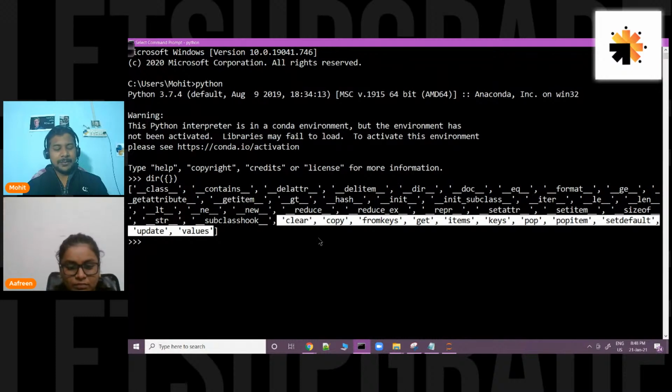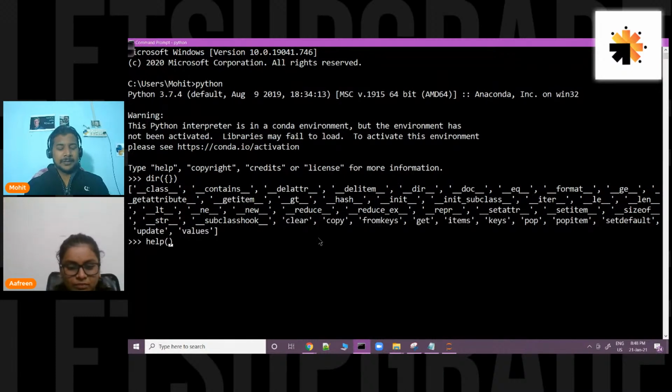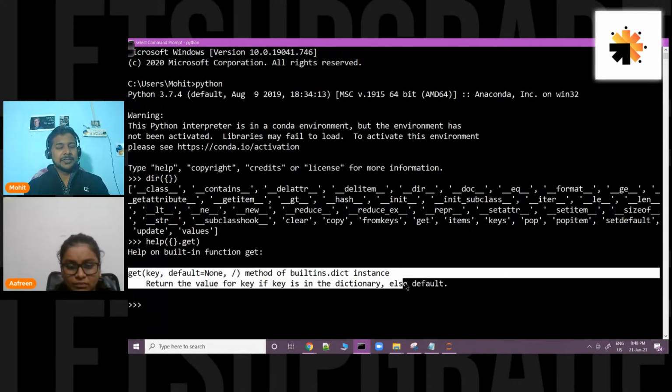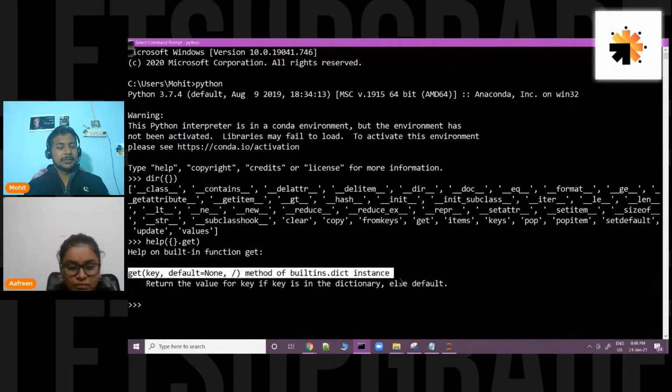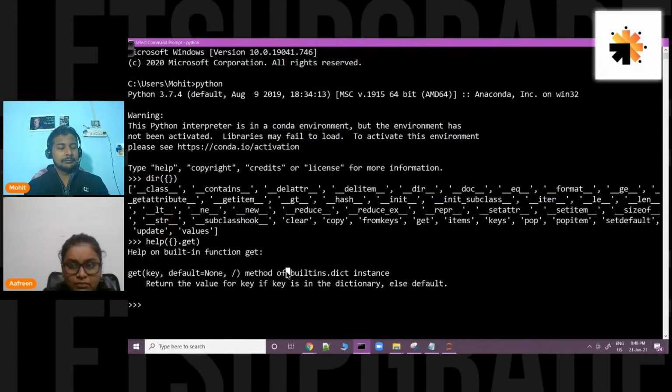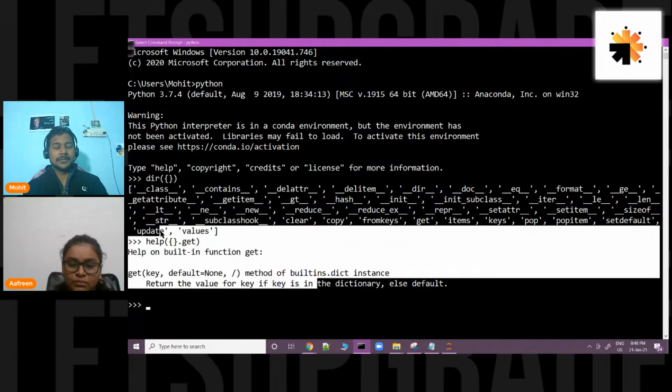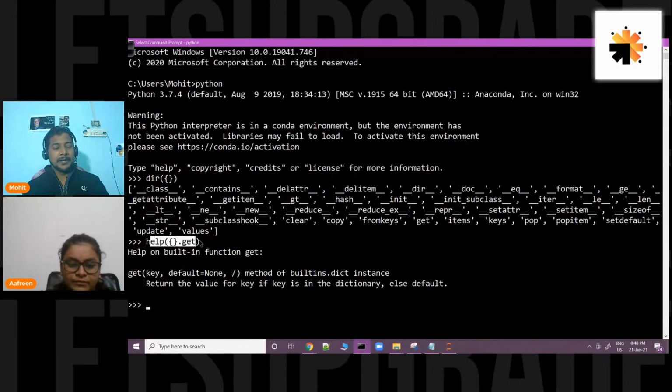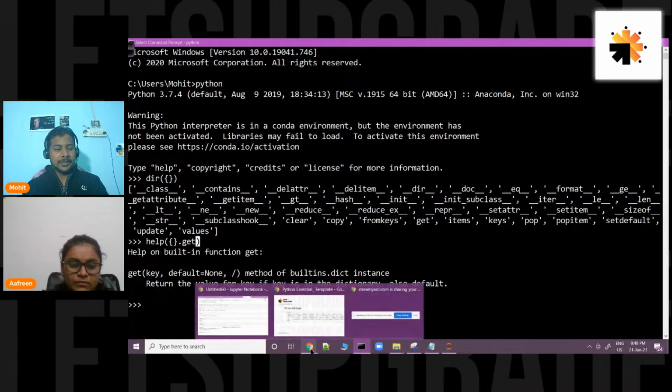So you can try using help over this one. Take any dictionary and like get. So this is the definition of get. You can use the help method to get help, meaning how to use the syntax, what is the meaning of get, what is the meaning of keys, what is the meaning of items. You can take at least some help from this, no need to go over the internet. Okay, so I'm using the Python shell again.